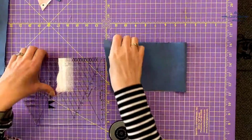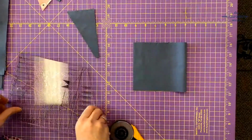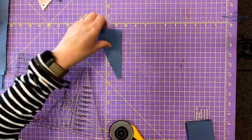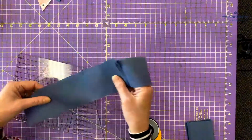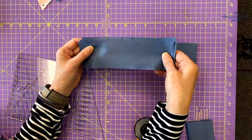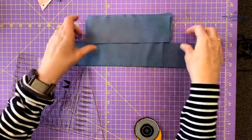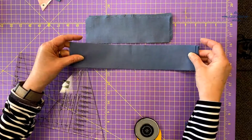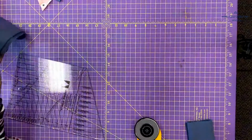And then you just keep going, you keep rotating your ruler until you have cut 40 side triangles of each solid, which will take a minute. You can do it from two 5-inch strips. You also need to cut 10 2.5 by 8.5 inch sashing rectangles out of the solid fabric, and 10 2.5 by 12.5 inch sashing rectangles out of each color of solid fabric.